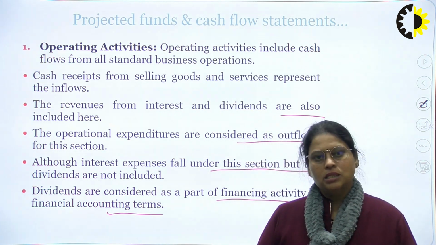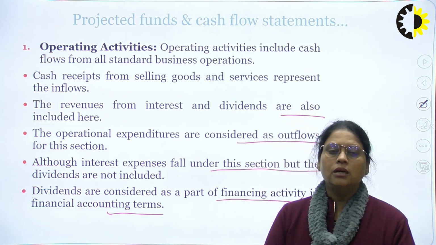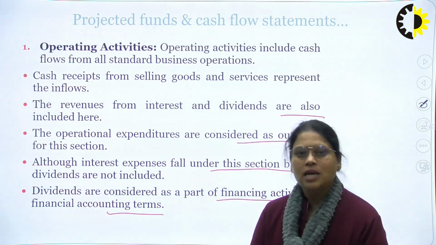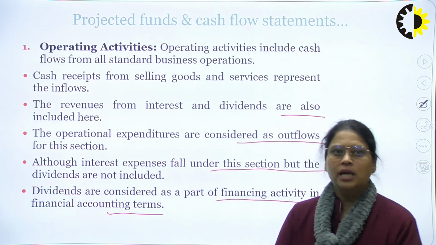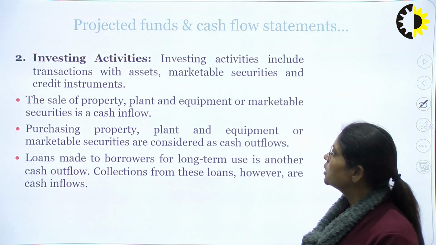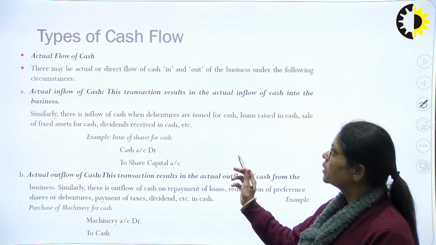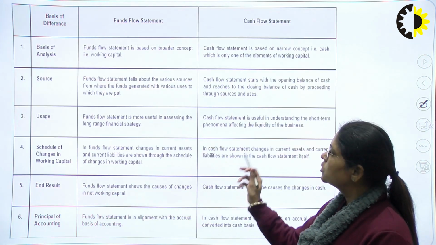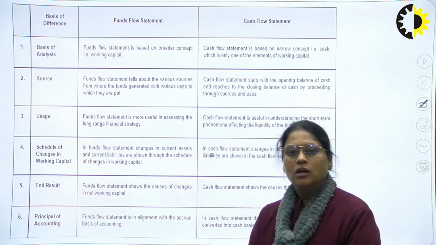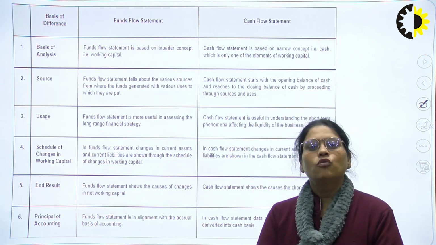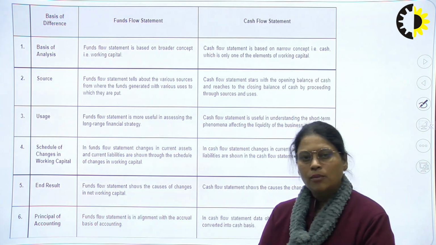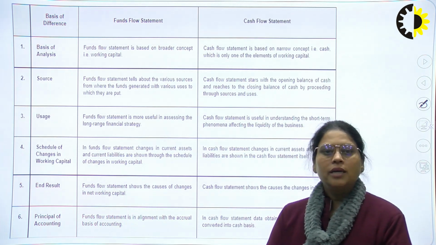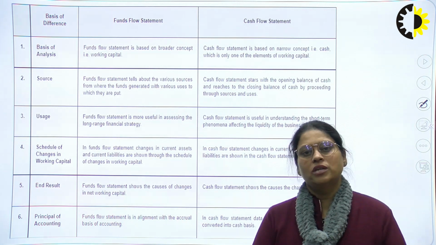So basically these are the important financial statements, like the balance sheet, fund flow statement and cash flow statement, which we have generated. This is cash flow generation. So we generate the fund flow statement and balance sheet of the company, and we can evaluate the financial situation of the company.